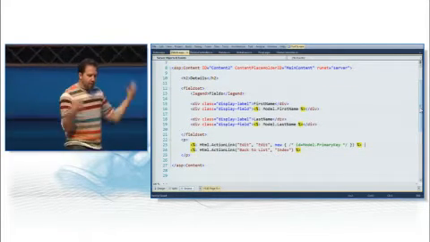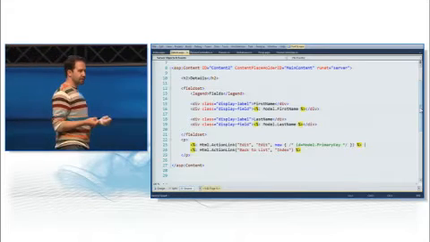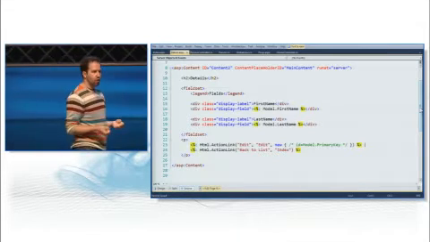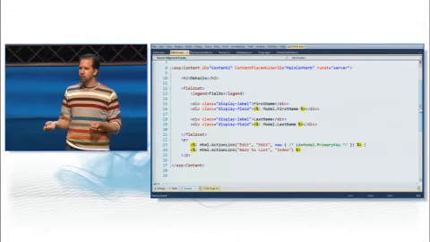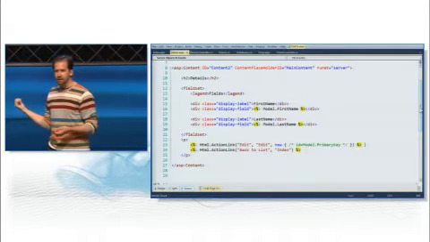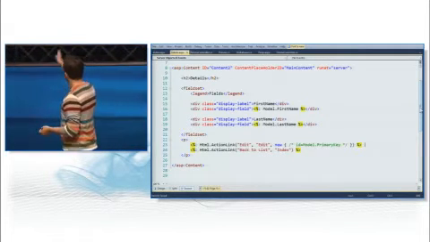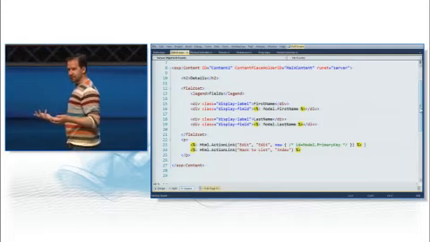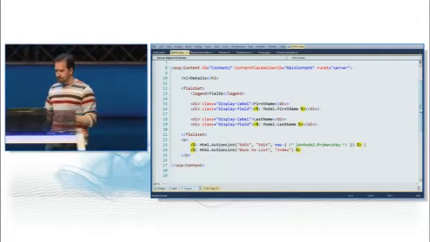So the view page is strongly typed, right? It's of type person. So model in the view page will always be of type T. I made a view page, and I made a details one specific to person. So model.firstname and model.lastname. Okay?